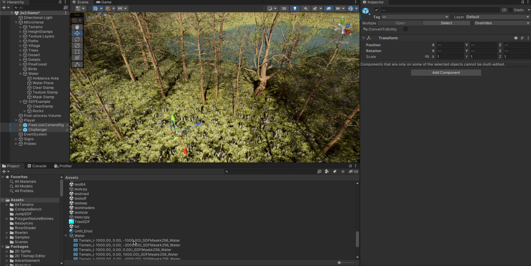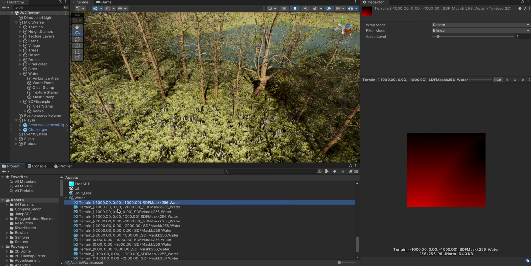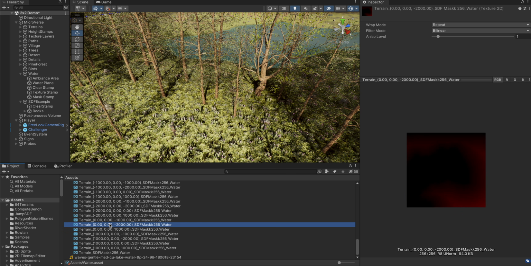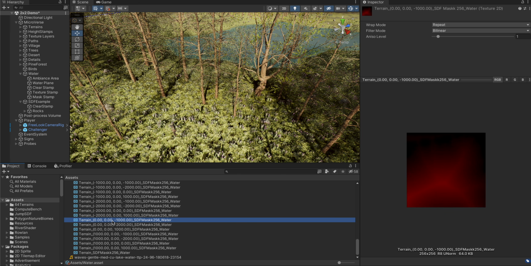And again, I find the mask module hard to explain to people because it is a very abstract system. But it can generate SDF fields to anything that you could generate in MicroVerse.